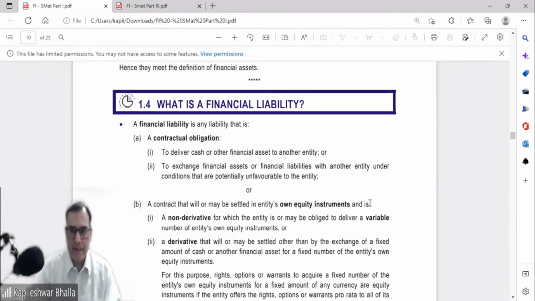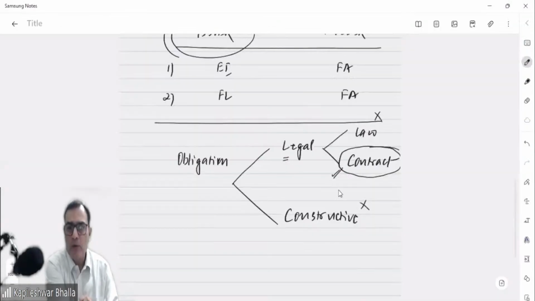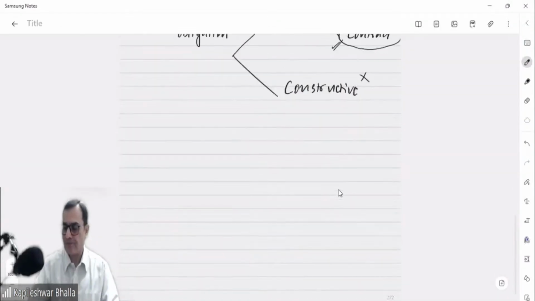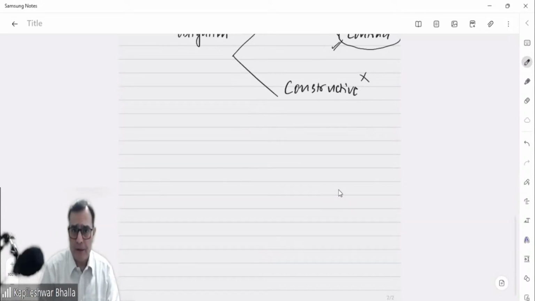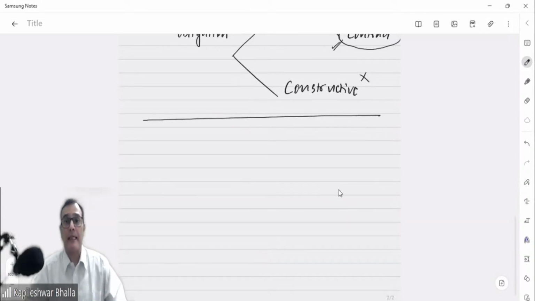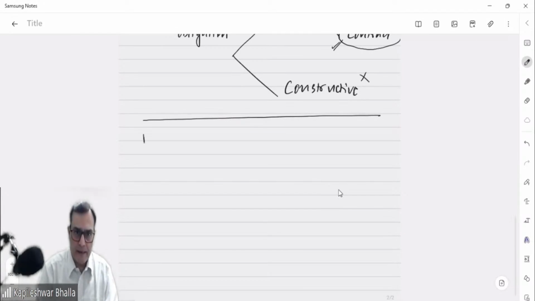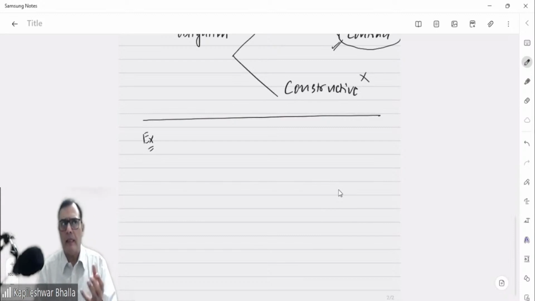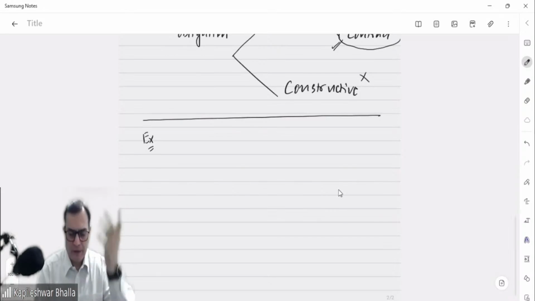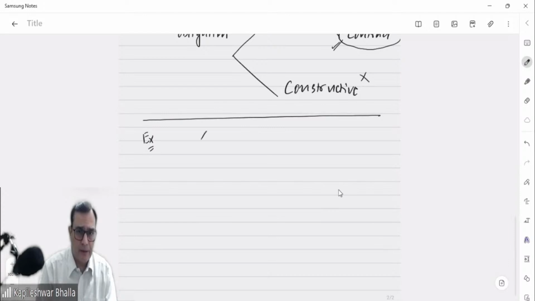So can you expand that, please? Okay, let's do one thing. Let me come back to my board and illustrate this a little further. Before we get deep into step number 2, let's understand this a little further. Let's take an example and get the insight in this. Imagine there is a company, or let's take an individual to understand the example, though we're going to talk in terms of companies. But let's talk in terms of individuals just for understanding, or maybe we can take a company, not a problem. Okay, let's consider there is a company XYZ Limited.